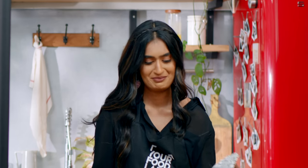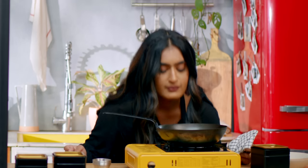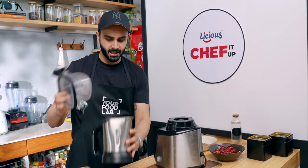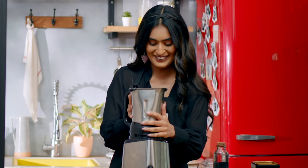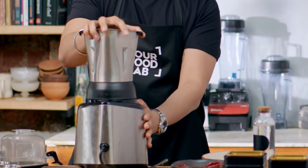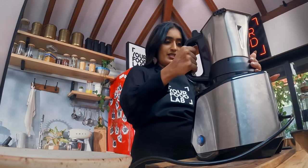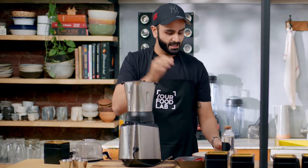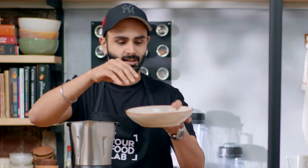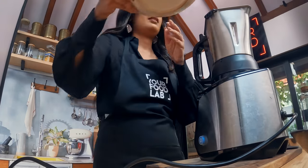Yes. So next step is we are going to add these spices to a mixer grinder. Okay. Mixer grinding jar le lo. Use abhi mixer grinder pe aapko fix karna hai. So is your mixer on top of the machine? One second. It's almost there. Now take the spices jo aapne bhune hain achhe se. Okay. Unhein is jar mein add kar do.